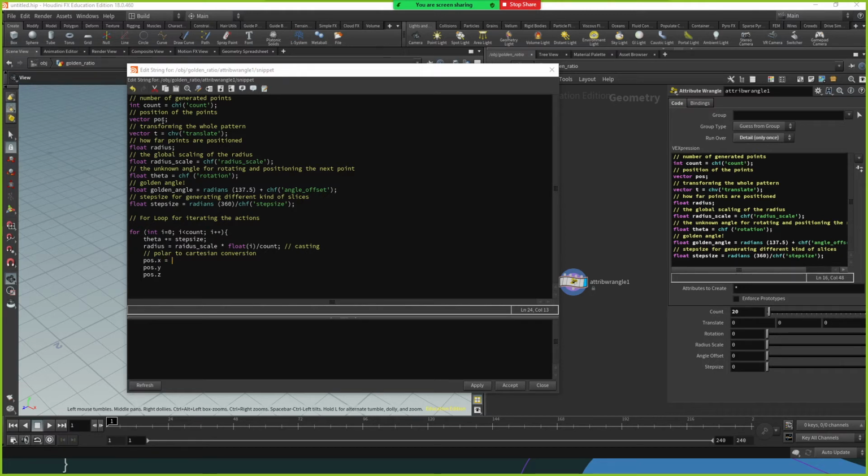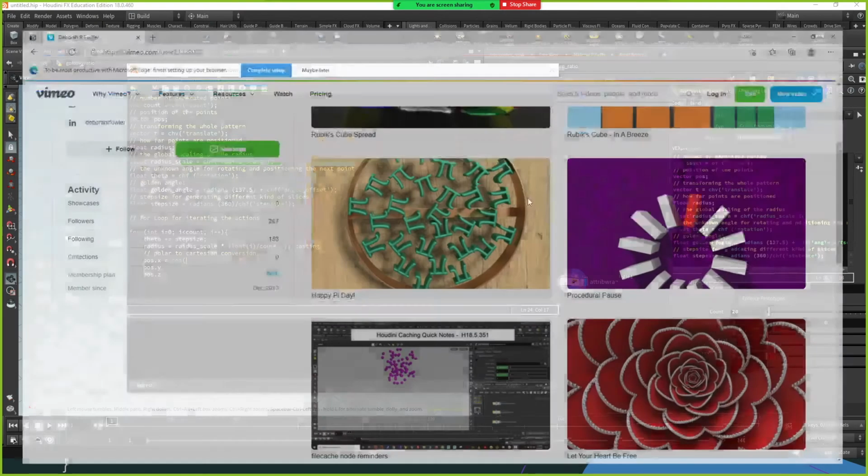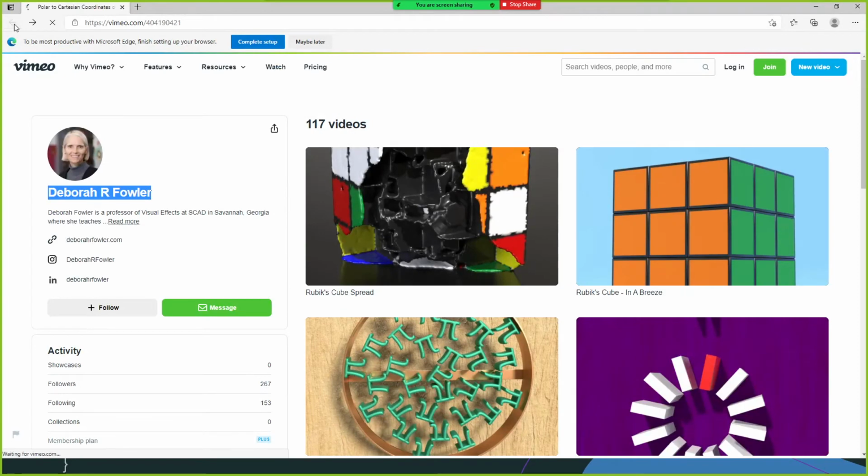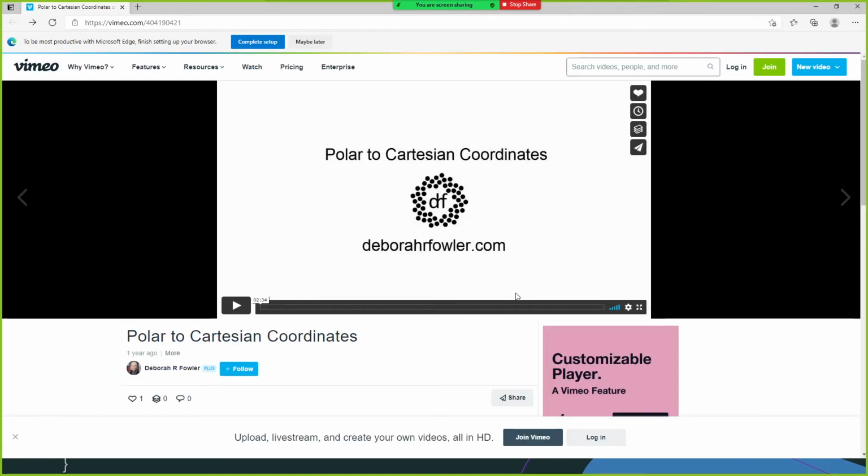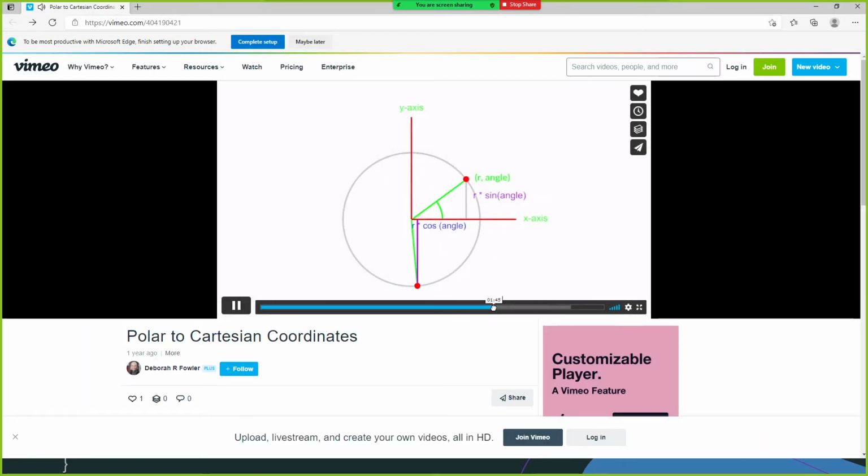If you remember the video, I can play it one more time. No, I'm not playing, but just getting to that point. So x is r cosine of the angle, radius multiplied by cosine of the angle, and y is the radius multiplied by sine of the angle.